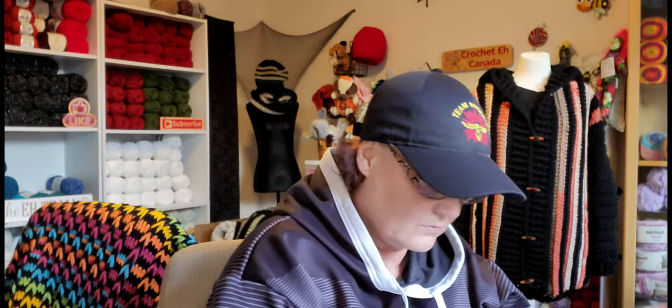Okay, now I watched Angela from the Secret Yarnery, and she was going all gaga over these yarns. These are not the ones that I was looking for, though. Either I screwed up or they screwed up, but it says it on here that this is what I got. Damn it. It was the Blossom, is it called Blossom Cakes? That's the one I wanted. I ended up getting the Cinnamon Cakes.